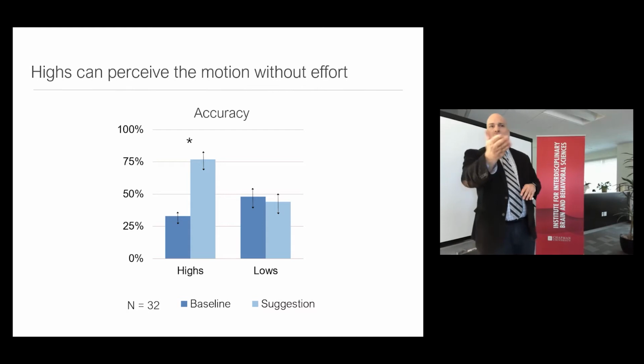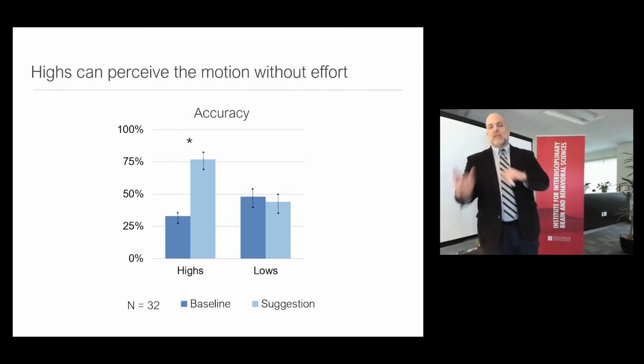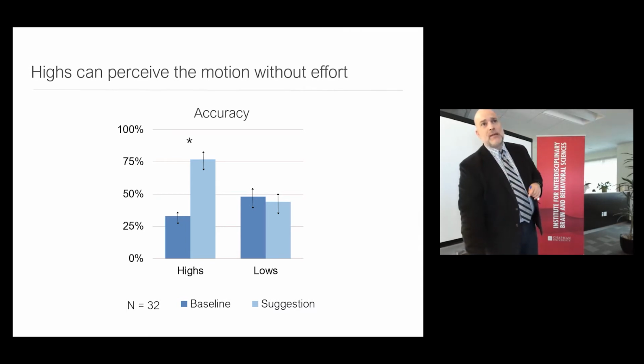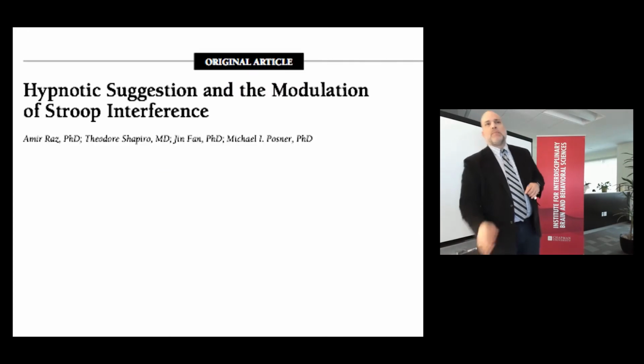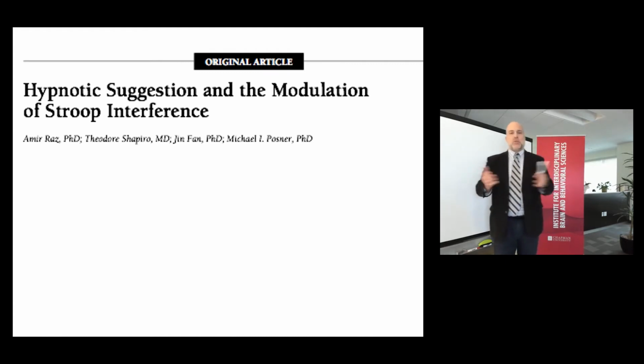You can see very clearly just looking at these results that highs have somewhat of a different profile of performance on these kinds of things compared to lows. Not only that, but you can also appreciate very quickly, I hope, that this is not a singular effort. I've been doing this for many, many years, and I started out doing things with the Stroop Effect. What is the Stroop Effect? I just want to make sure that we're all in the same boat.